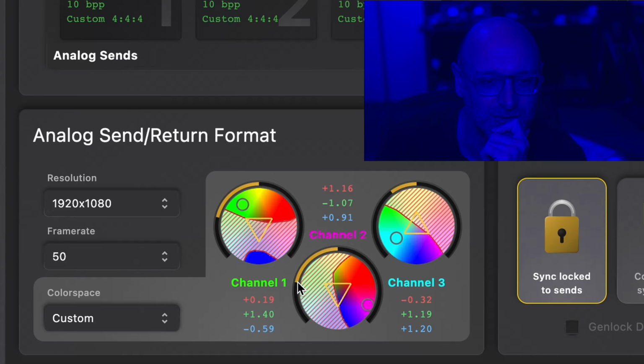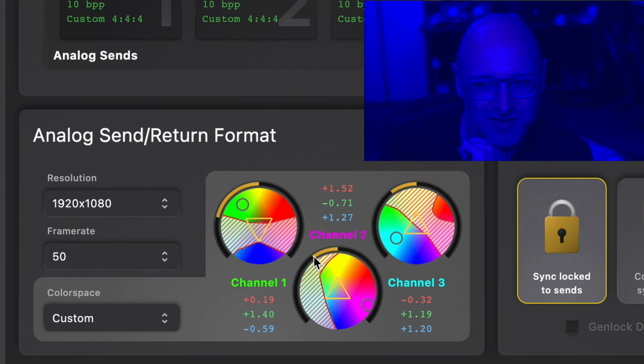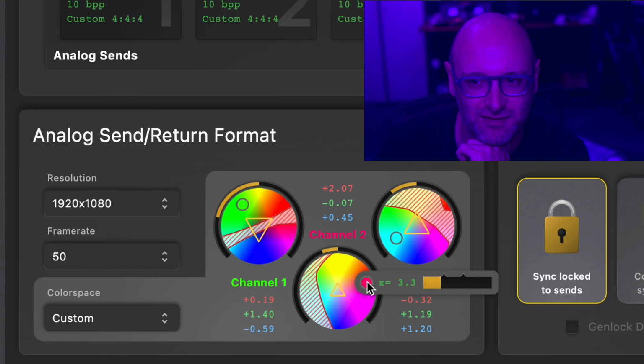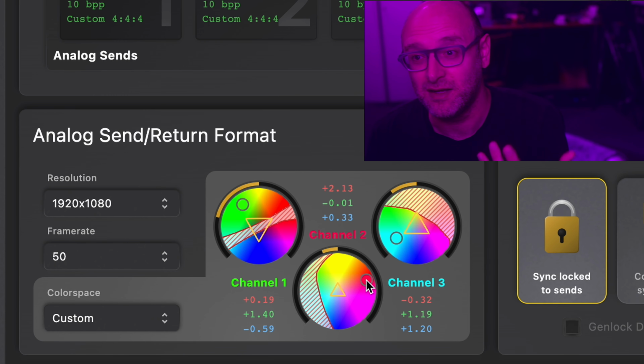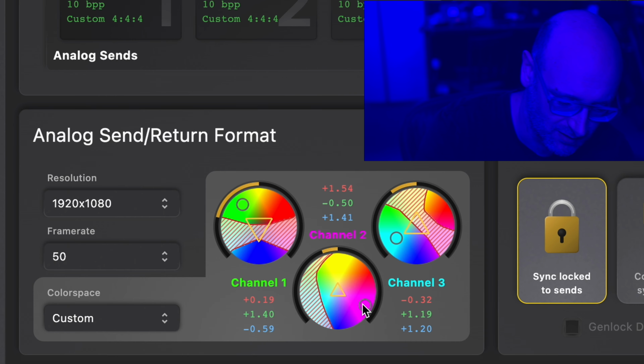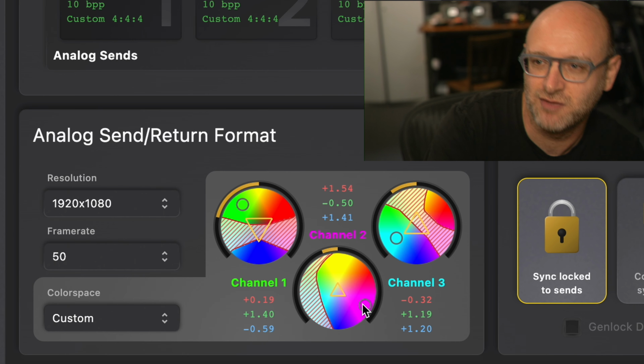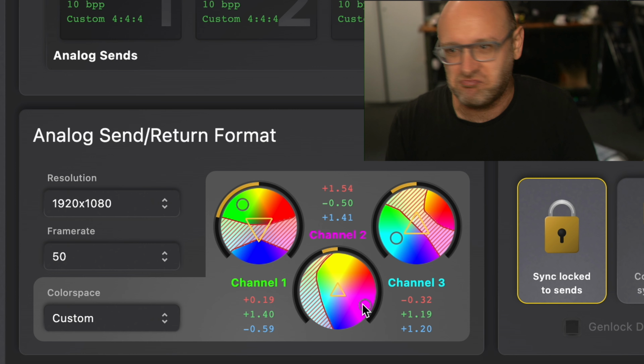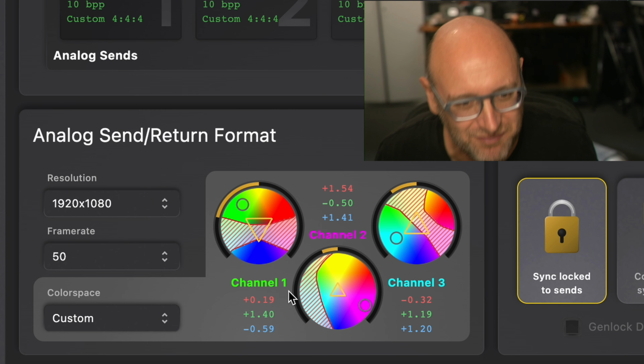But you can pick your own primaries. So now we're in the green, magenta, cyan color space. And we can tweak it around a bit more, and we can do other things. Anyway, let's go back to the green, magenta, cyan color space. If we plug the channel back in on the analog to digital converter, we're back to normal. We're in green, magenta, cyan.